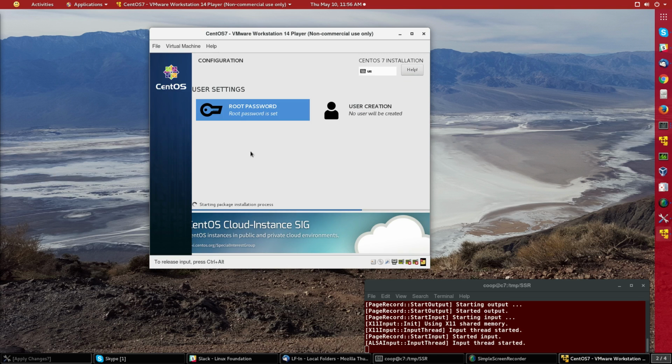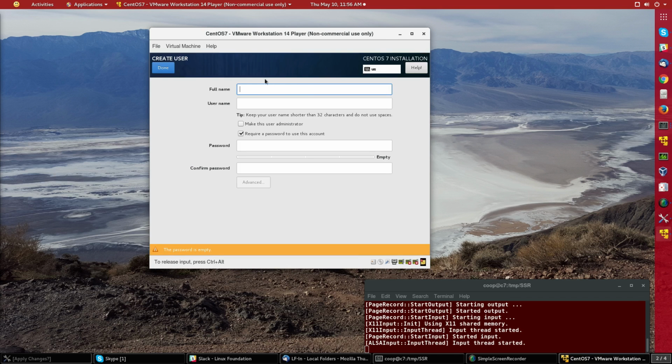And now I will have to set up a user. So we'll give that user the full name of LF student, and I'll name the account as student, and I'll set a password for it. And I could make this user the administrator, so it'll be more like an Ubuntu or Windows type setup, where we don't consciously use the root account except through sudo in the case of Ubuntu.